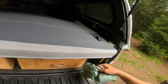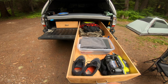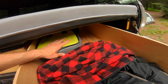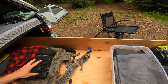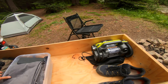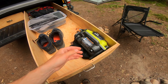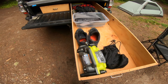Let's check out the other side — same thing, a little smaller of a drawer, but fits quite a bit of stuff. I just have recovery gear in here — rope, some clothes, and whatnot. Clothes box. Usually there's quite a bit more stuff in there since I travel with the wife and kids. Got a Ryobi air pump in there too, and yeah, that's about it.